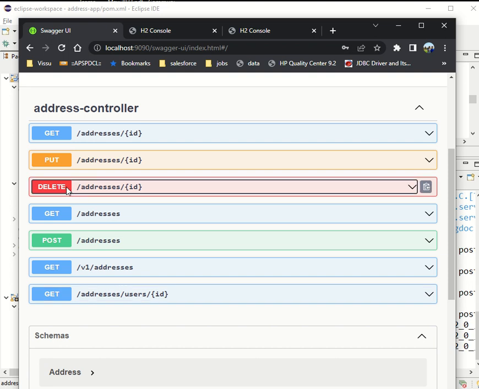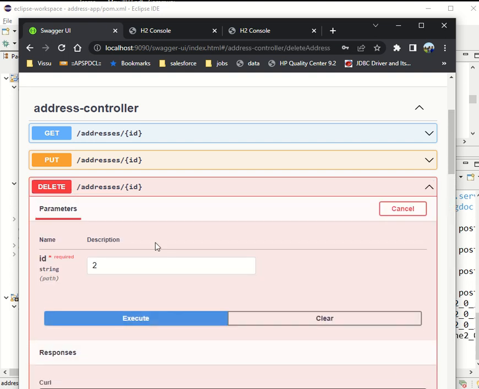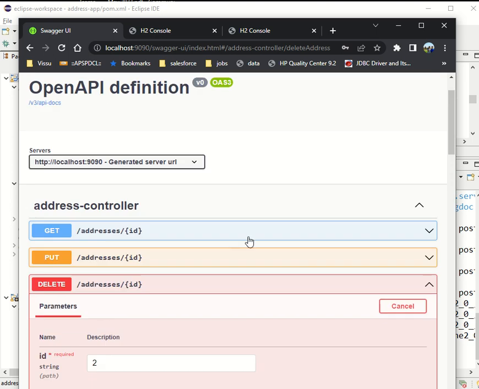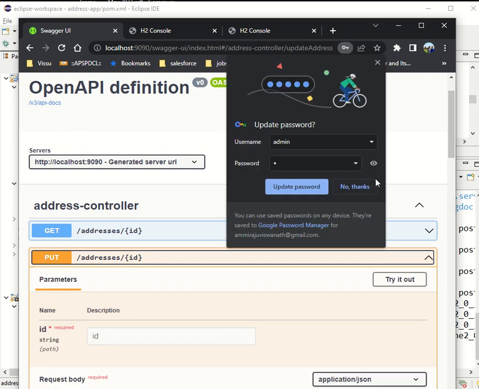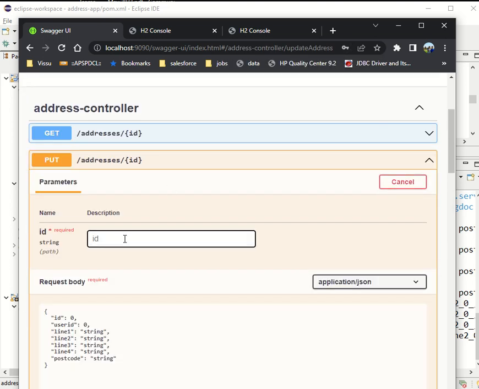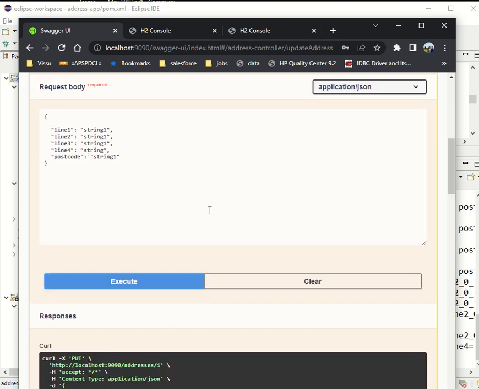The method that I'm interested in now is the delete functionality. It has also deleted, and hence we got 204, which was very much the same. And for this method, for one, all I'm trying to update is going to be 1 1 1 and 1, and then execute.